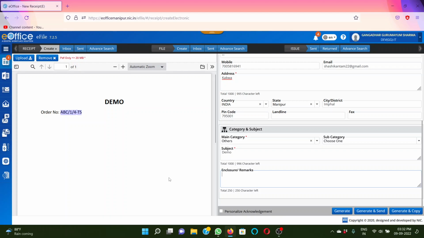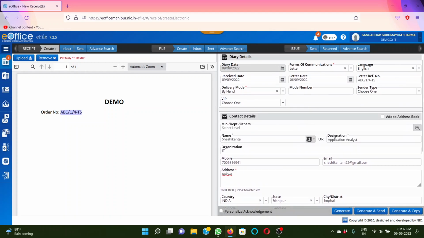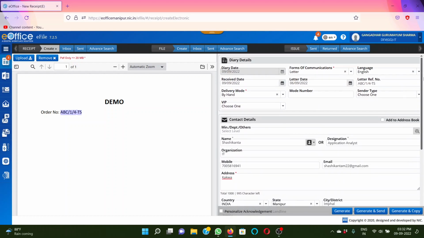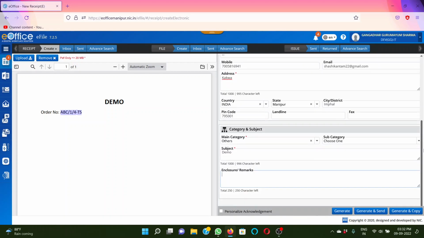Suppose my document is 25 MB, then I need to upload the document in two parts, maybe part A and part B. So in that case, I need to fill these details all over again. If I don't want to do that, then I need to use this option. By using this option, I can diarize the first part and copy all these details here, and it will allow me to upload the second part. In that case only, we require this option, generate and copy.